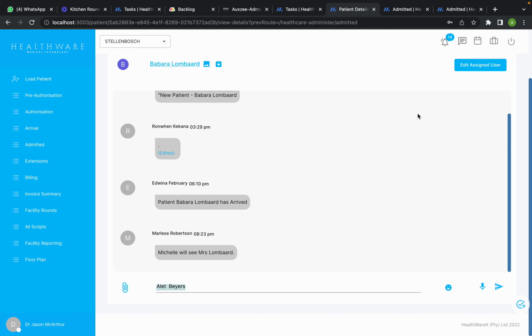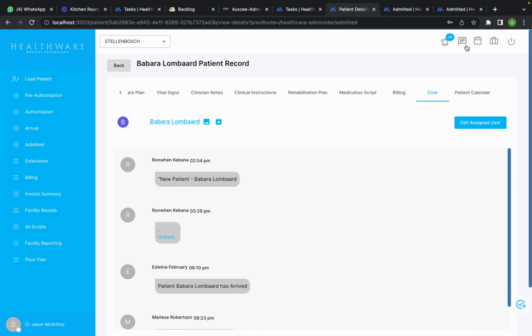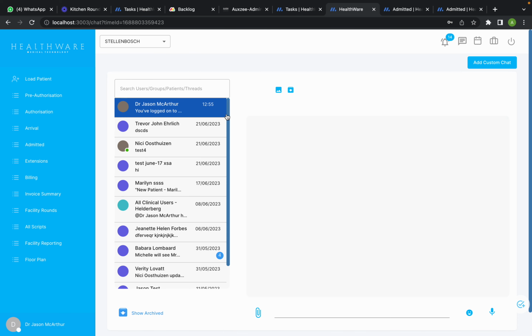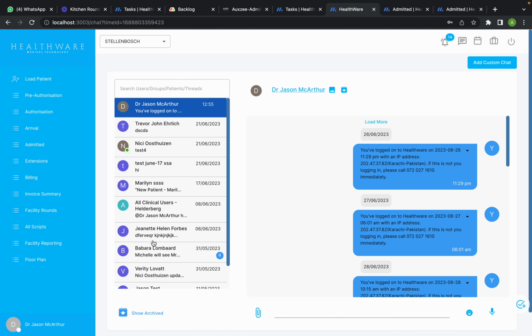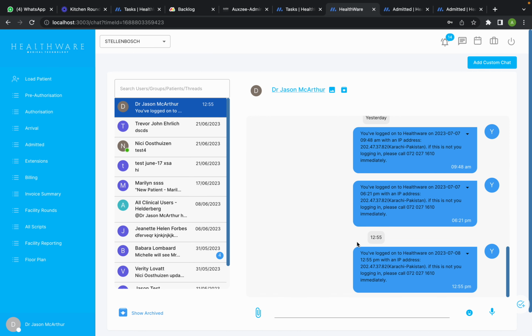And then if I come to the generic chat, I have the chat list. This is a personal chat where we get login alerts when we log in using an IP.